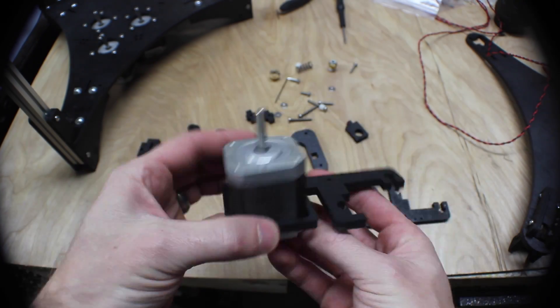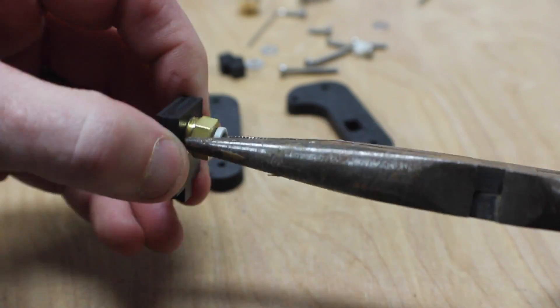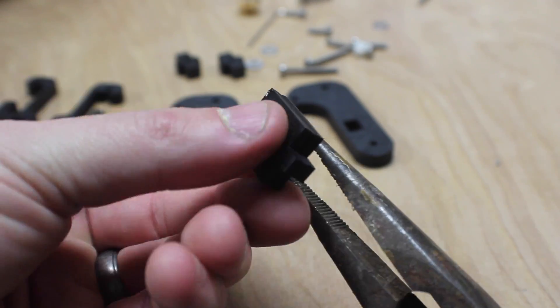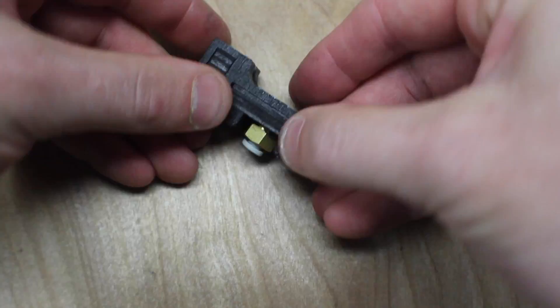The extruder motor gets a wood plate on the front and the back. Put that aside, we'll come back to that. You screw in the push fit to this piece of wood until it's flush on the other side. Then just snap together a few pieces, and you've got the bottom of the extruder.